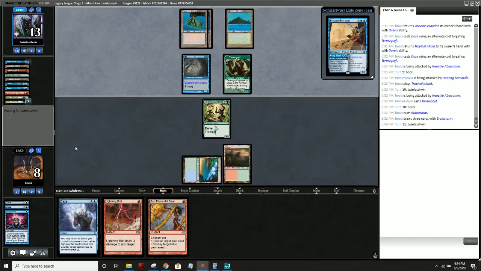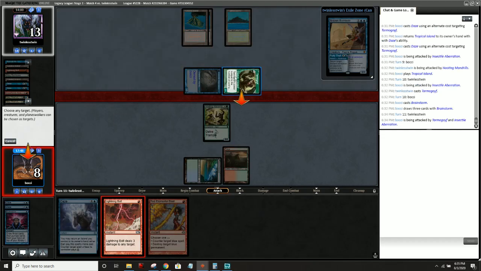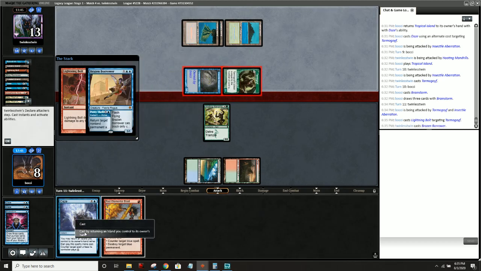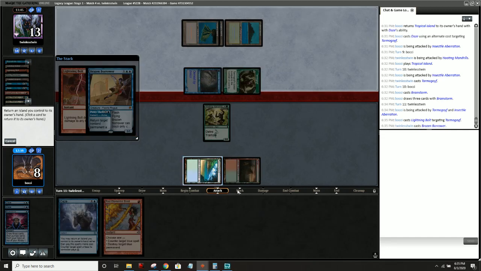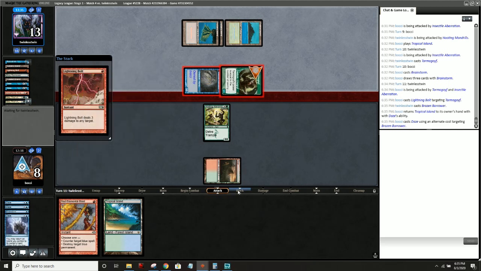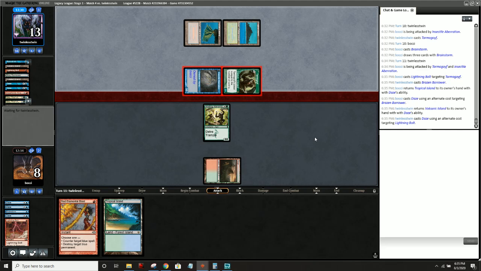And, yeah. Alright, we'll see how this goes. Okay, so we're going to have to Daze that. I think I have Hooting Mandrills on top here, right? Oh, okay. Man, I really don't understand. Oh, I guess, yeah, you want to get his mana out. All right, well, then I just lose.